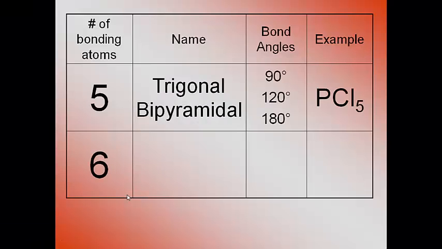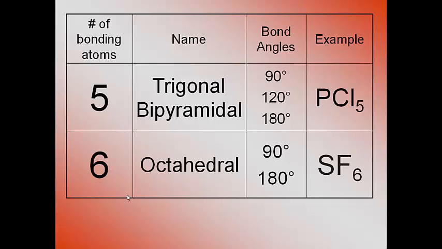And then finally is Big Poppy. The big one is our octahedral molecule. Now, I hate to say this. If you look at most of the shapes, I didn't come up with the names. But if you look at most of the shapes, trigonal planar, tri-three bonding atoms. Tetrahedral, tetra-four bonding atoms. Trigonal bipyramidal, tri-bi, three plus two is five bonding atoms. You get the six and you get the octahedral. Now, remember, it's based around the shape, not the actual bonding atoms. So even though there's six bonding atoms, it forms two four-sided pyramids, which would be an eight-sided shape. The bond angles here simplify themselves greatly and they become 90 degrees and 180 degrees. An example of this is SF6.